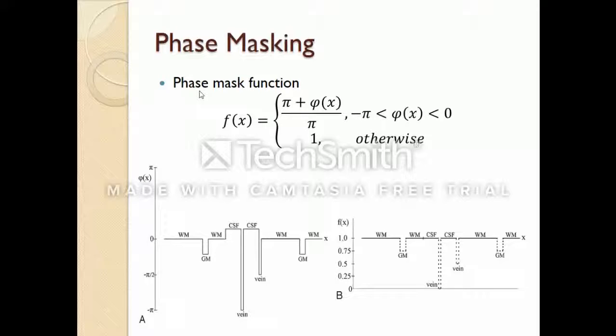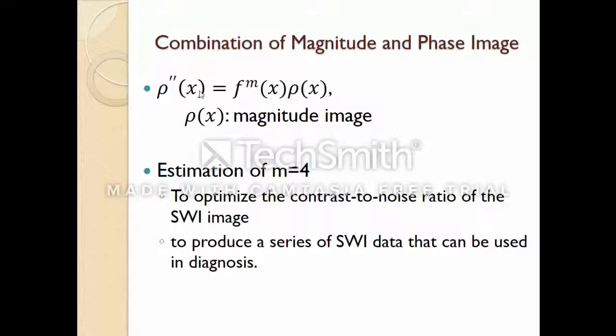In order to enhance the contrast of the susceptibility weighted image, the phase mask is designed by suppressing pixels having certain phase values. As you can see, for the negative phase values, we suppress the phase, and for the positive phase values, the phase mask function equals 1. This masking function is illustrated in the picture below. Afterwards, the magnitude and phase data are brought together as the final magnitude SWI dataset by multiplying the phase mask image into the original magnitude image.